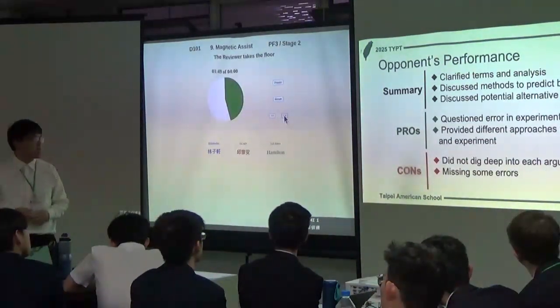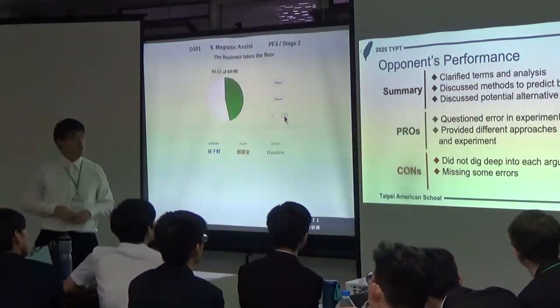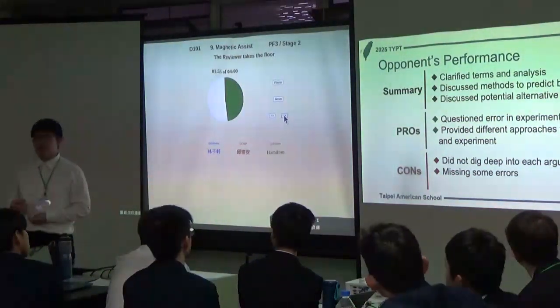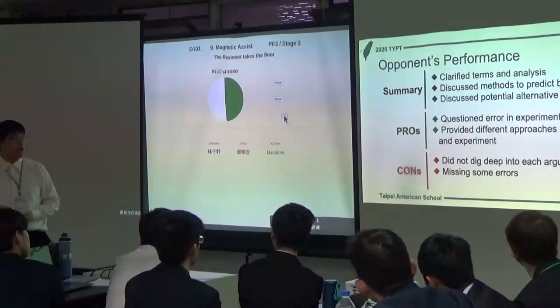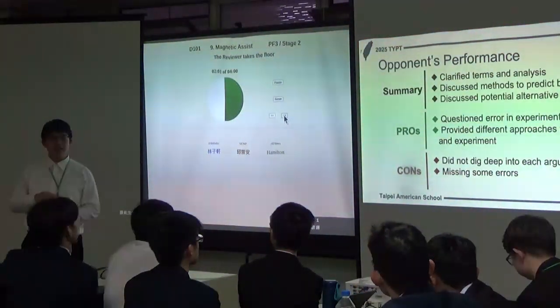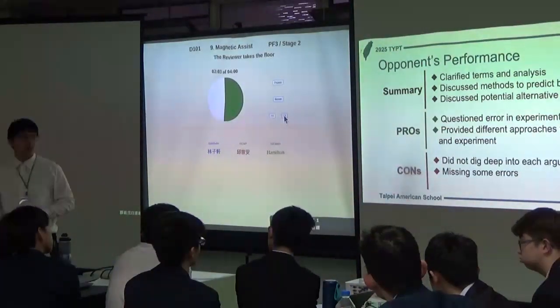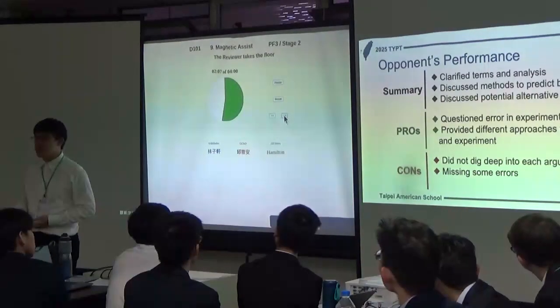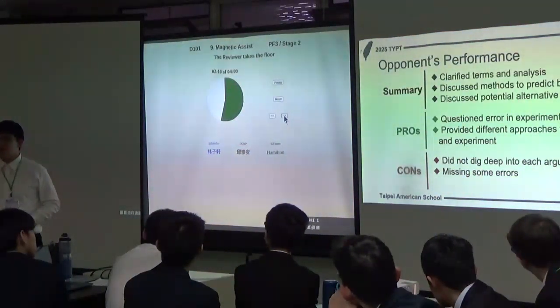This is the opponent's discussion. They, in general, addressed many of the terms and methods of analysis used by the reporter. They also discussed different analysis methods that can be used to project the behavior. They also offered potential alternative methods that could improve the accuracy of the experiment or reveal something else.